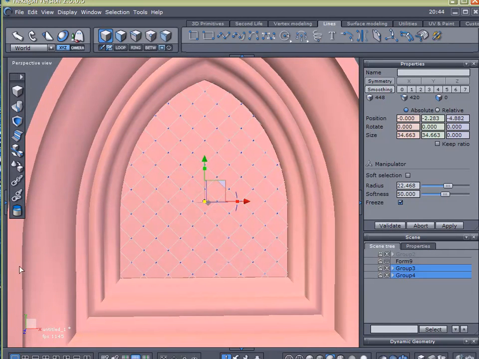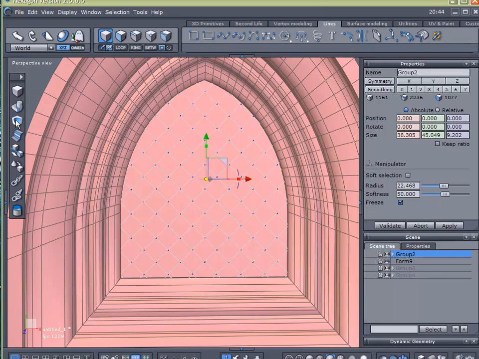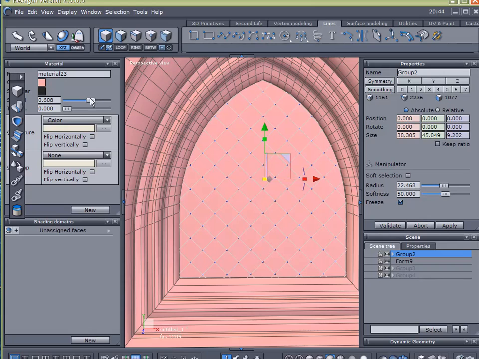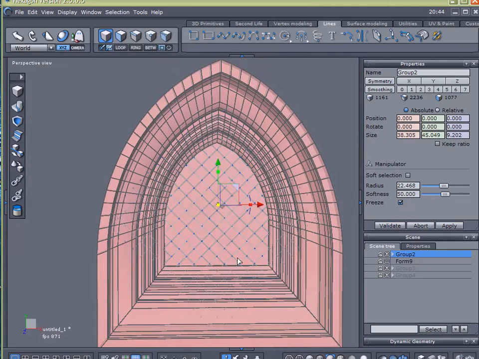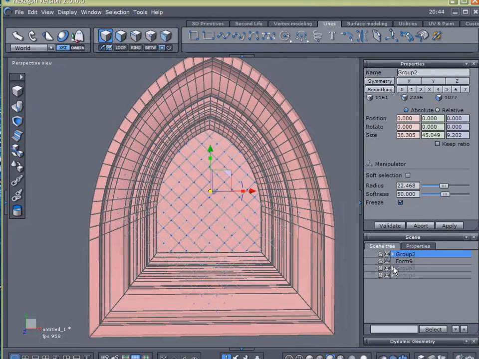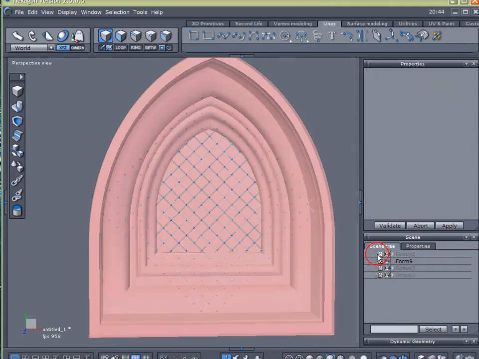Now what I'm going to do is select my window group again, and I'm going to enable that transparency once again. Unlock these.